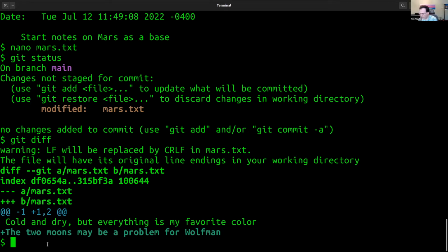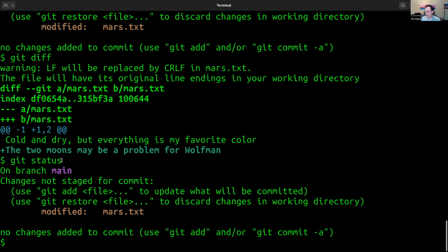Okay. So now let's do git status again. We didn't need to do that since I just did it, but doing git status helps us make sure that we know the state of the repository before we take one of these snapshots. And so let's try doing this without git add.